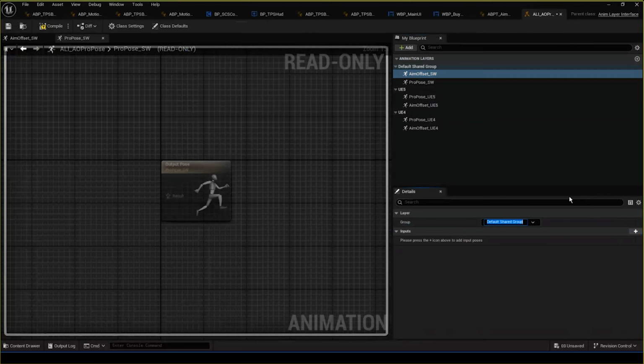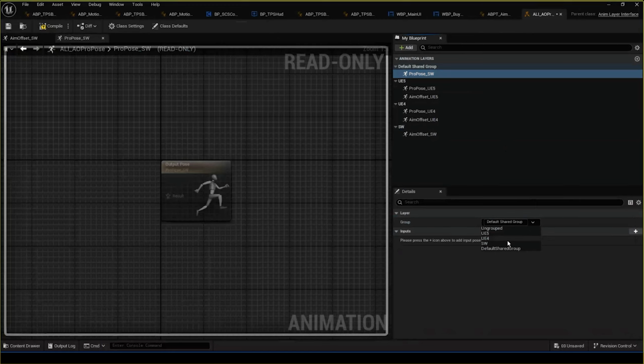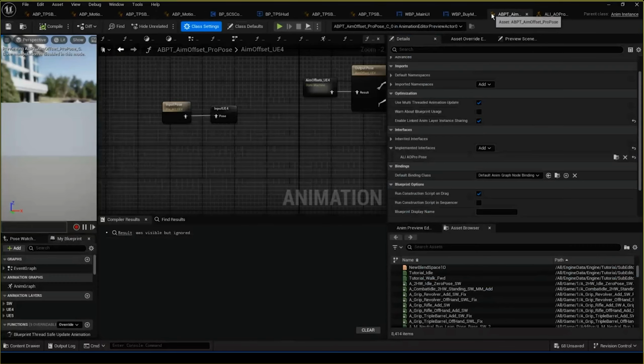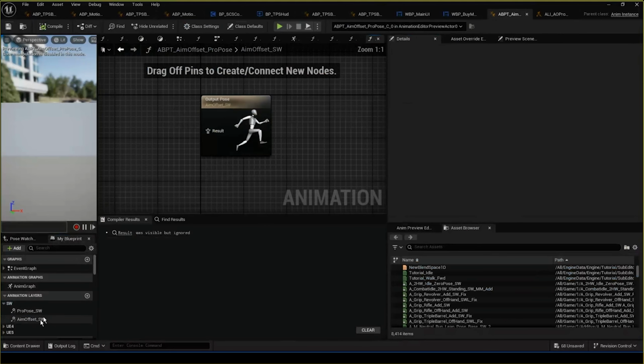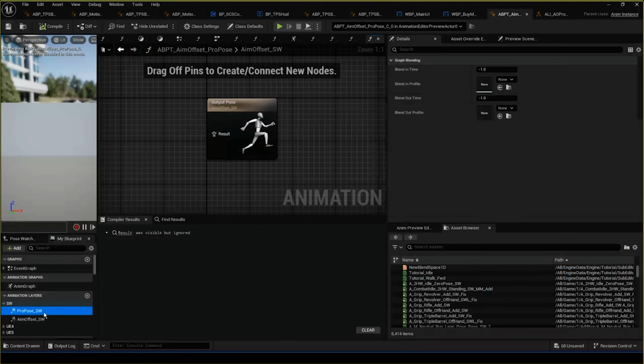So this one is SW, and this one we just need to switch to this one, and compile. Now if we go back to the animation BP, under animation layers we got these new things, which are basically empty.